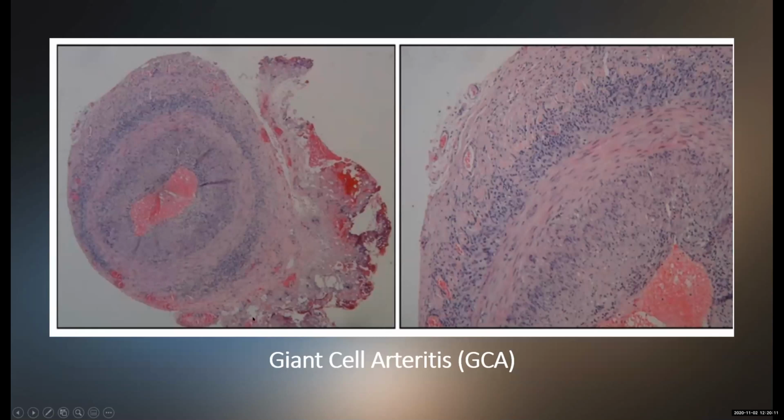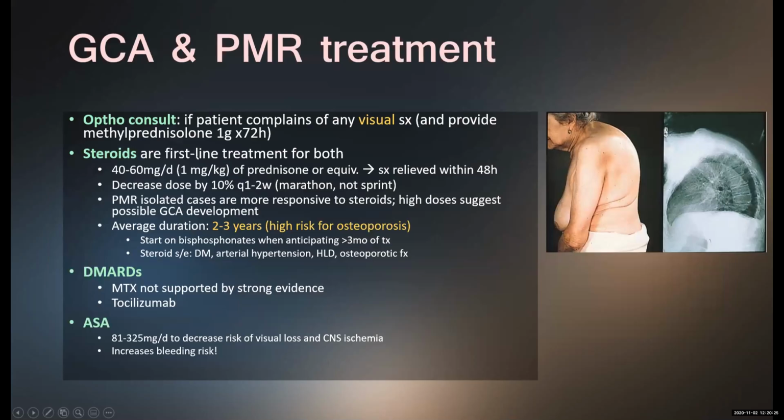Just see how thick this vessel is and how this is the actual vessel patency, and it's completely obstructed because of all this extra inflammatory mediators that have infiltrated the tissue, which is what increases that risk for stroke. But in order for you to focus on PMR, a lot of times I think we group GCA and PMR just because they're large vessel conditions too, but I wanted to focus specifically on PMR also and make sure that we're not forgetting it.